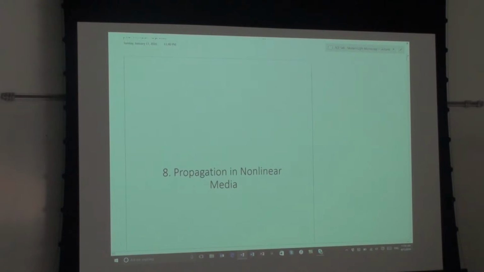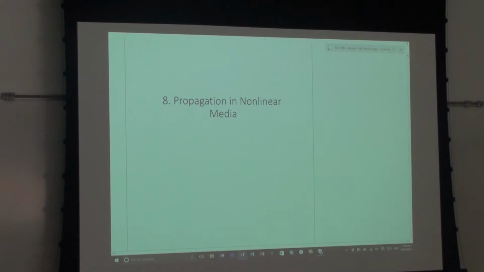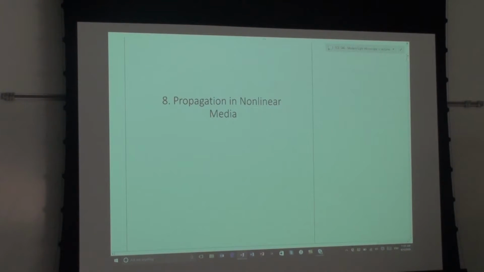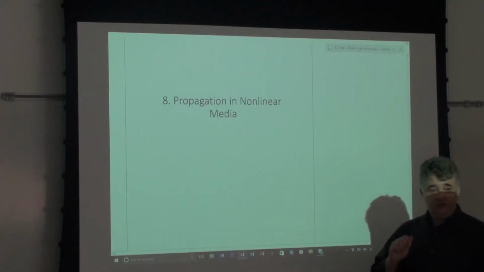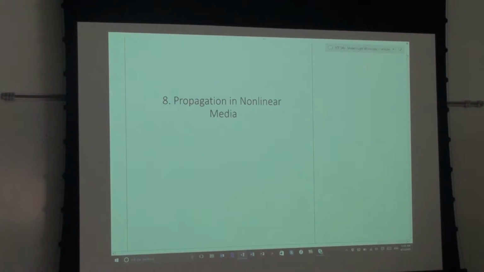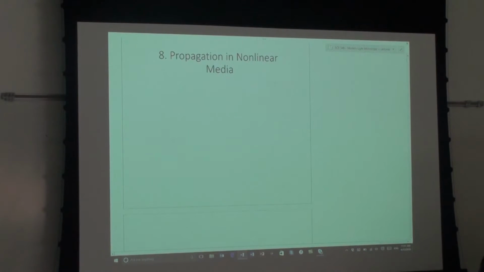I thought I would talk for a couple of lectures about very introductory nonlinear optics, because there will be some talks on nonlinear imaging techniques, and I thought we should at least have the basics down. There's a whole course on nonlinear optics taught by Professor Scott Carney, so I suggest you take that if you want to go deeper. But I thought I would present just enough of the principles to understand how a second harmonic generation microscope or a two-photon fluorescence microscope works. What's the basic principle, okay?